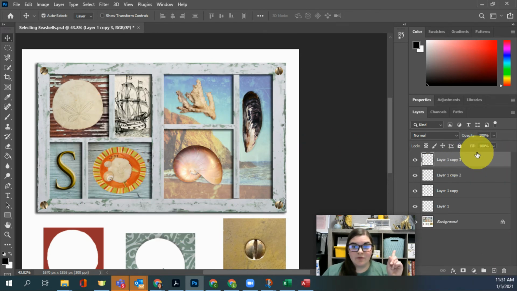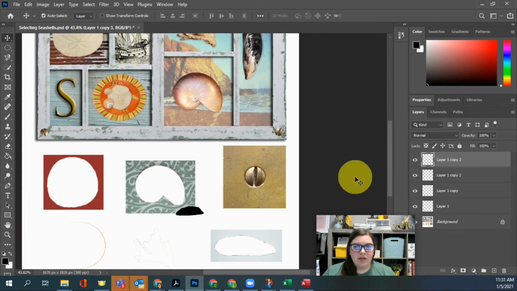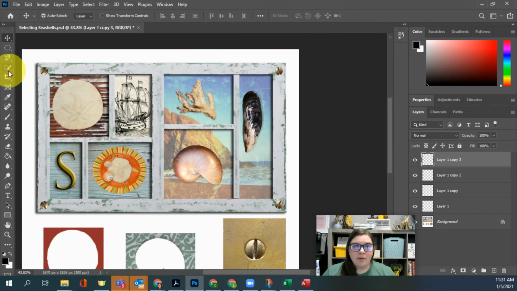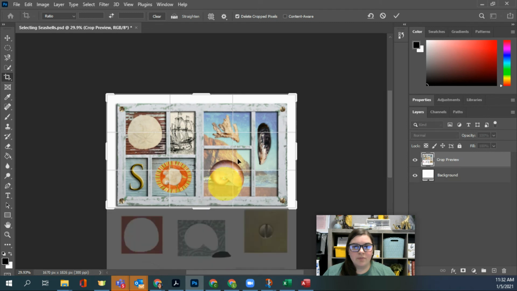Okay, last step before we're done here, cropping this. I want to get rid of all this stuff at the bottom. I don't need it anymore. So I'm going to grab my crop tool, which is just below my color selection tools. And you'll see that when you grab your crop tool, if you're zoomed out, you actually get a bounding box around your entire artboard, and you can click and drag it up to crop this image.